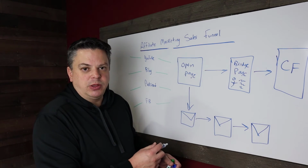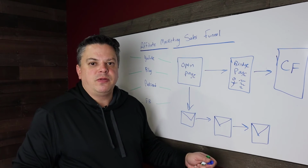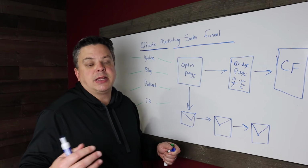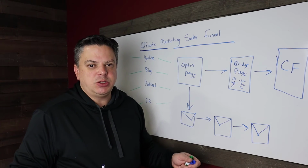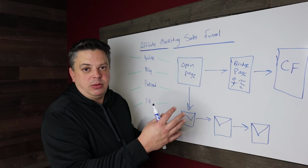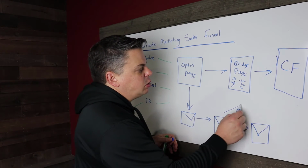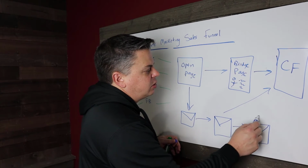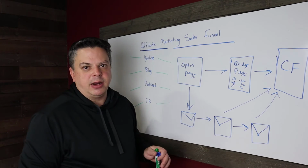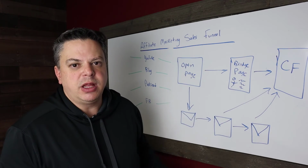And that's what you can do in this email. You can provide value, you can tell them about yourself, and you can ask them questions so you know what kind of content to create. There's so much you can do with their email address. The other thing you can do is, through these emails, point them back to the product. So I can talk about ClickFunnels and keep pointing them back to ClickFunnels.